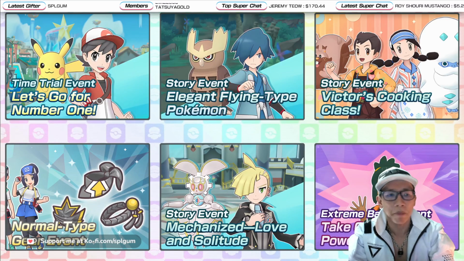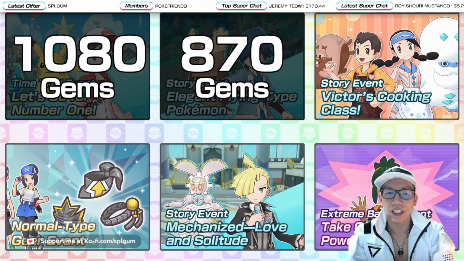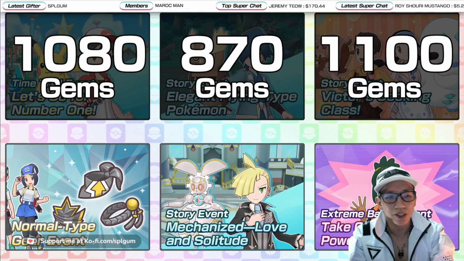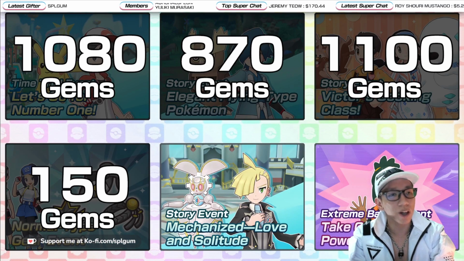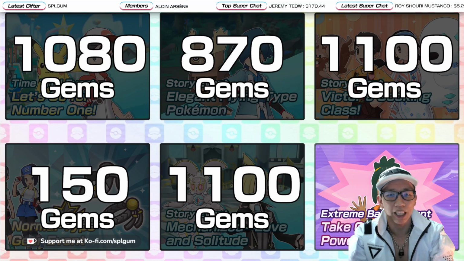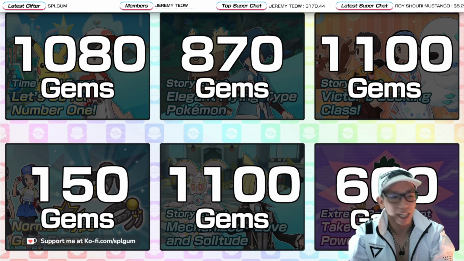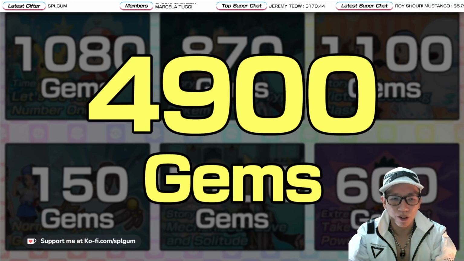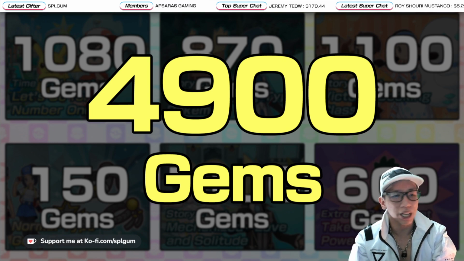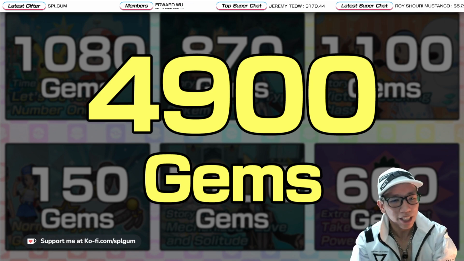Time trial event, let's go for number 1, gives you 1080 gems. Story event, Elegant Flying type Pokemon gives you 870 gems. Story event, Victor's Cooking Class gives you 1100 gems. Normal type Gear event gives you 150 gems. Story event, Mechanized Love and Solitude gives you 1100 gems again. And Extreme Battle event, Take on a Full Powered Howl gives you 600 gems. And add these all up, you get a total of 4,900, which is, I guess, not a bad start, but we'll have to have much more than 4,900 in order to say that this month will give us a nice gem count.